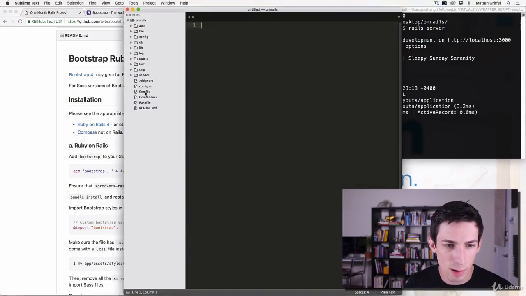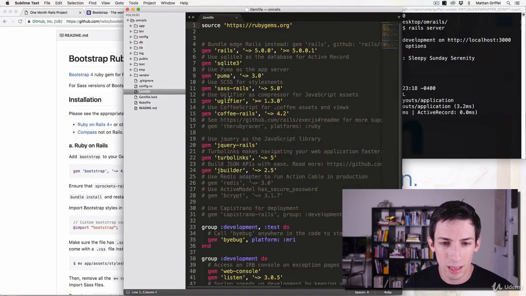So this comes included with every Rails project, and these are actually gems that the Rails project relies on by default. You'll see here these grayed out lines. These are comments that aren't run, but they explain what the gem below actually does. So weirdly enough, the Rails project actually uses the Rails gem. We use SQLite. This is what's going to be our database. Puma is the server that actually gets run automatically. So by default, Rails comes with a lot of these gems built in.